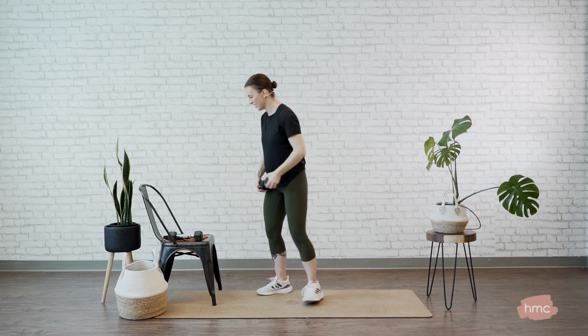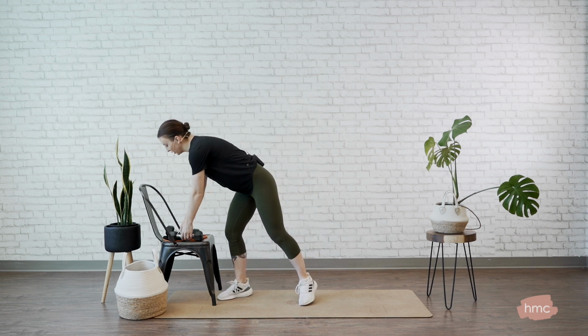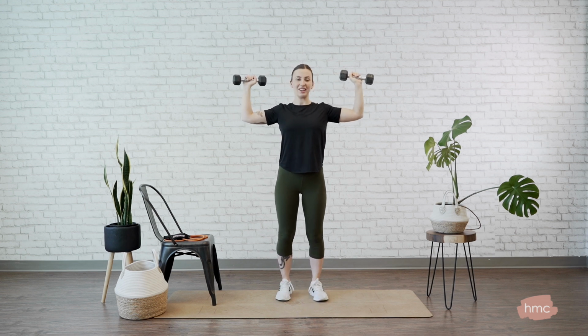Drop it down. Grab that water. 1 minute break here while I introduce the next movement. For this movement, we're going to need both of our dumbbells. So grabbing onto both of those, we're going to bring those hands up to kind of a field goal position here, creating that 90-degree angle at the elbow, shoulder blades back and down.